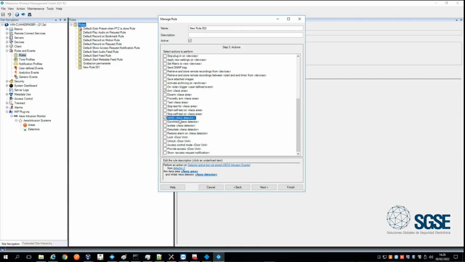And about detectors, you can inhibit, isolate, or restore all the alarms on a specific detector. So with any event that can be potentially triggered in Milestone, you can perform actions in the AEOS intrusion system.